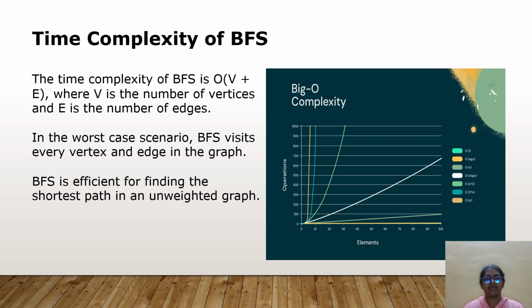Time complexity of BFS. The time complexity of BFS is big O of V plus E, where V is the number of vertices and E is the number of edges. In the worst case scenario, BFS visits every vertex and edge in a graph. BFS is efficient for finding the shortest path in an unweighted graph.